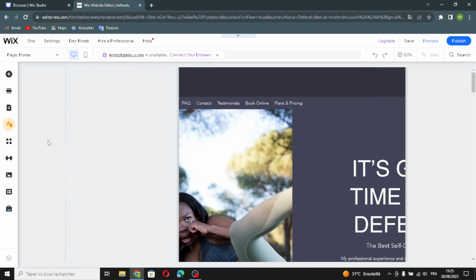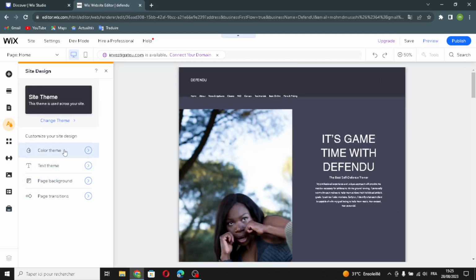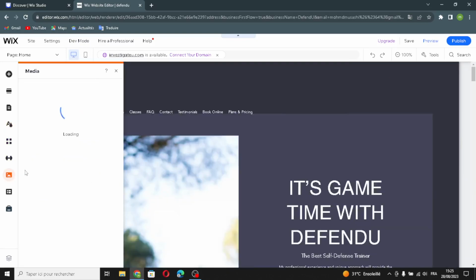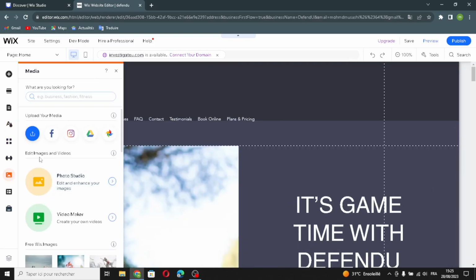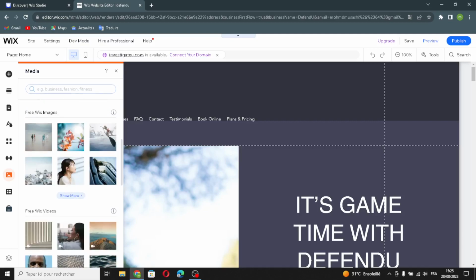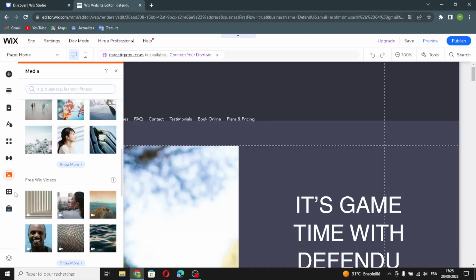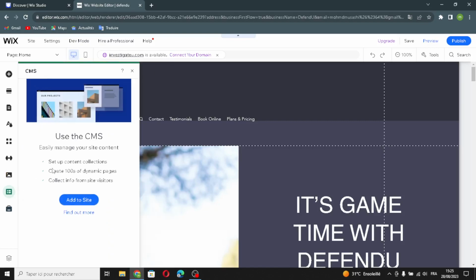If you want to customize your site design, the color theme or the text theme or the page background or the page transitions. If you want to add more apps, if you want to manage your business, if you want to upload media, so you can edit your images and videos. If you're looking for some free Wix images or free Wix videos, if you want to use the CMS, easily manage your site content.